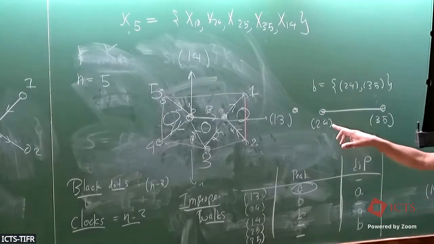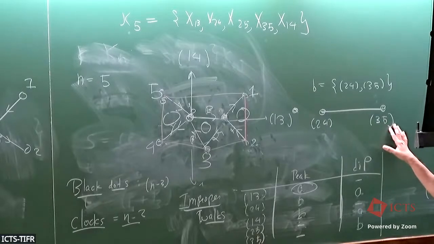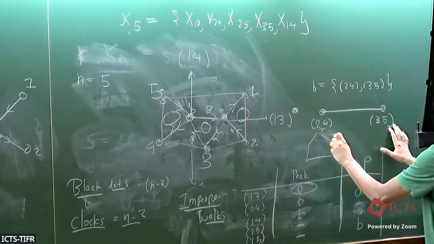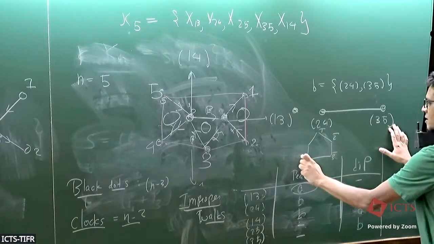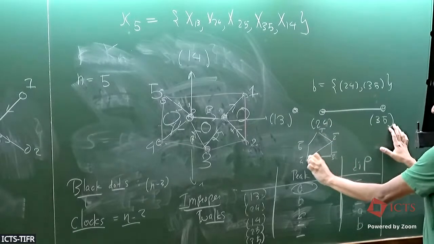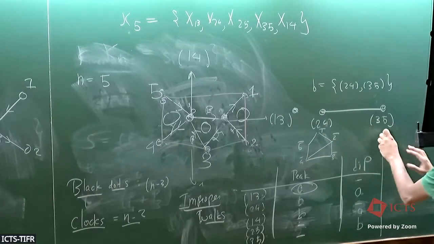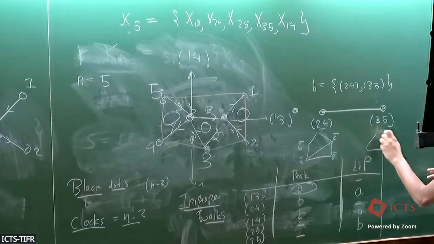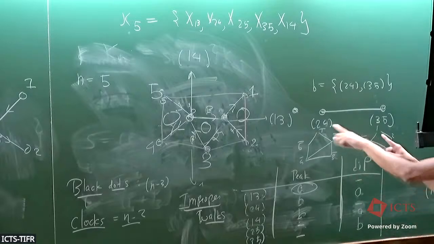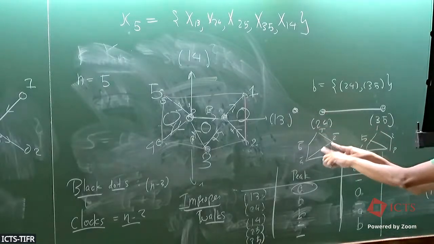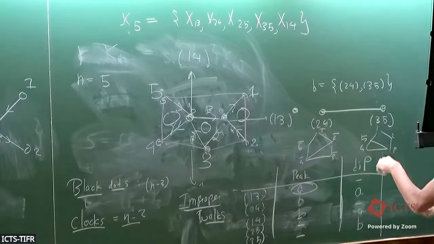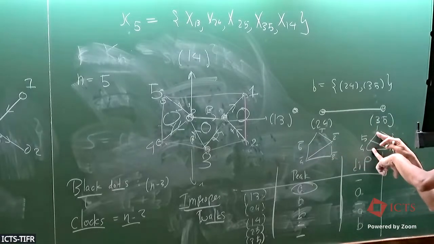And you can ask what it means in terms of dissection. It simply means that you start with some pentagon, and you start with 2, 4, and you are only allowed to flip it to 3, 5. So this vertex corresponds to this dissection into a triangle and a quadrilateral, and this vertex corresponds to this dissection into a triangle and a quadrilateral.